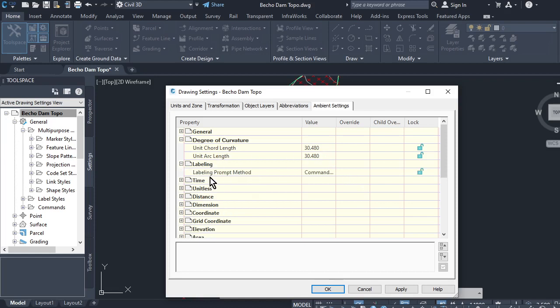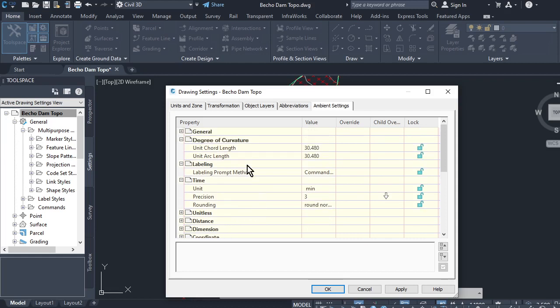For example, the labeling prompt method is command line, which means you can label on the command line. You can set time in minutes, and precision to 3 digits after the decimal point. That means you can round the format like that.